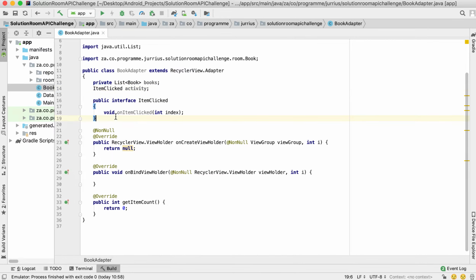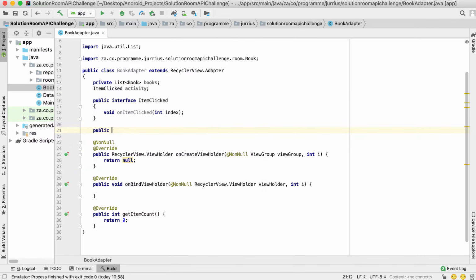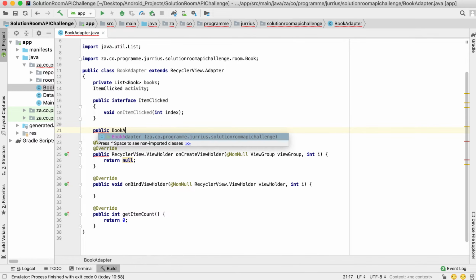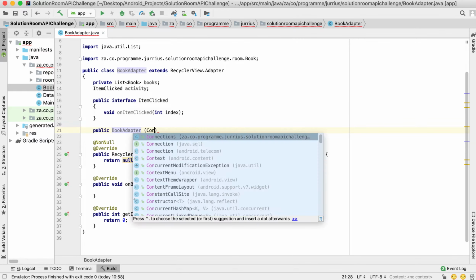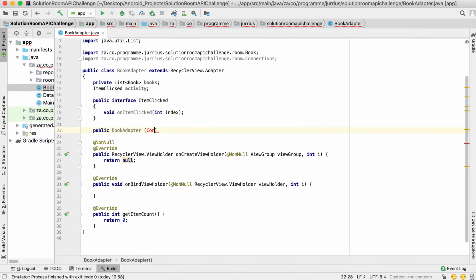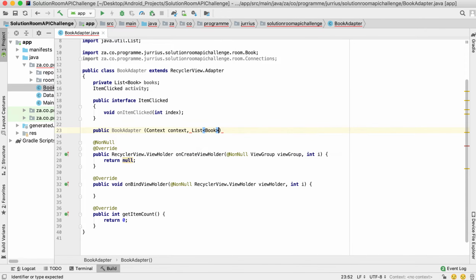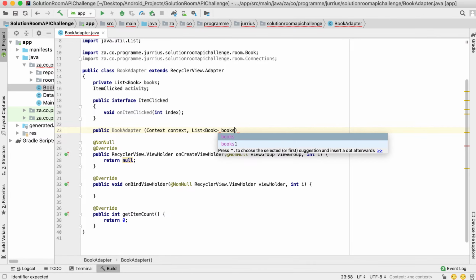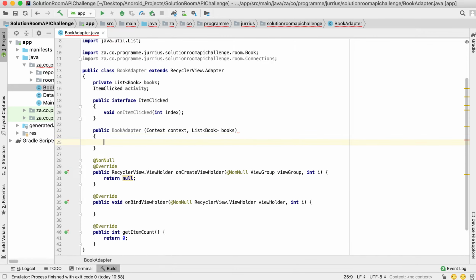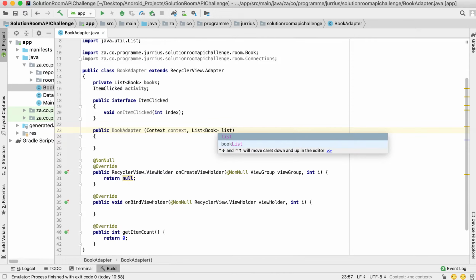Now we need a constructor here. So I'm going to say public book adapter, and let's pass in a context first. Second argument, let's pass in a list of book objects called books again. Maybe to just not confuse here, let's just call this one list.